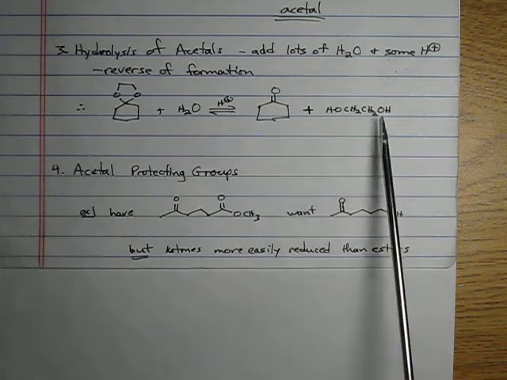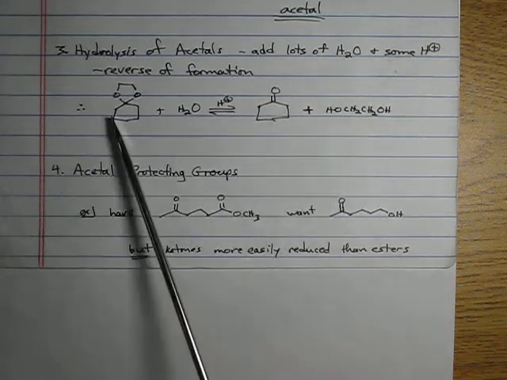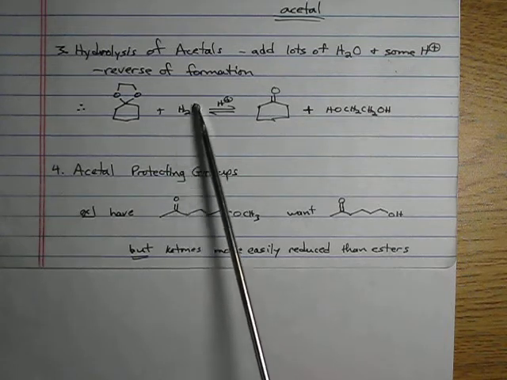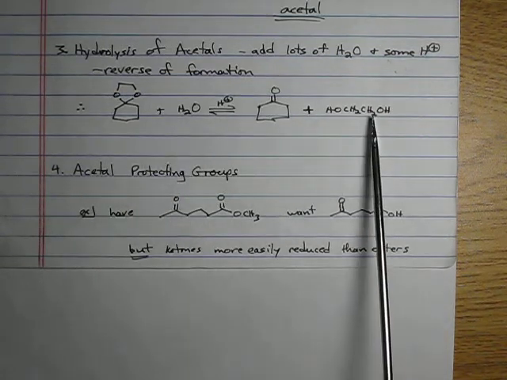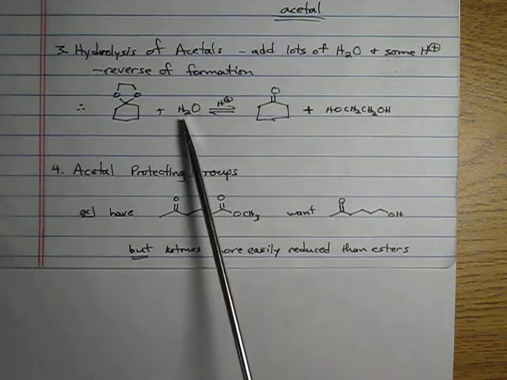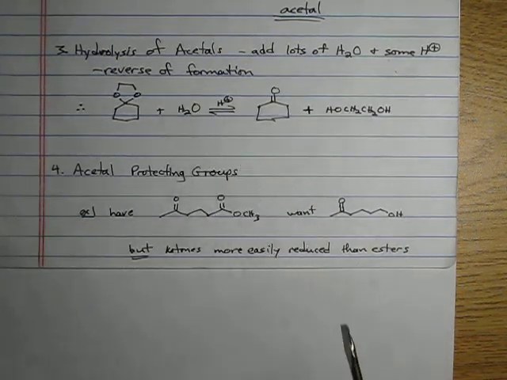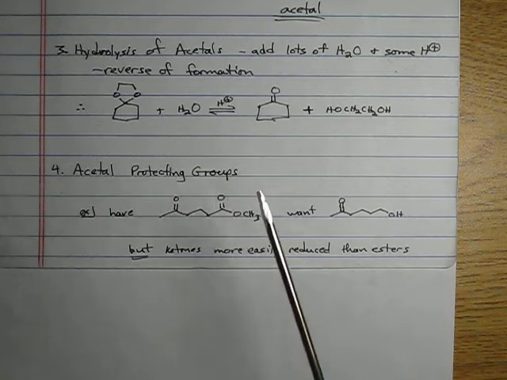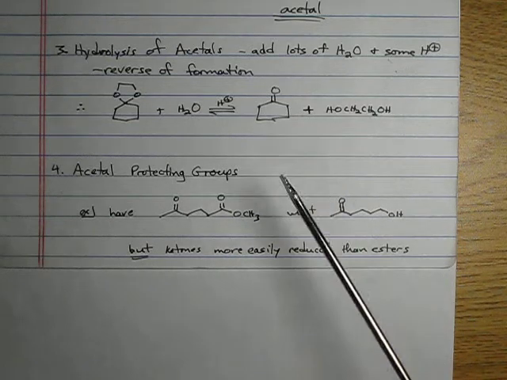What would Le Chatelier do to make this reaction go to the left? Well, water is a product of the reaction. Le Chatelier says if I want to make the acetal, I just get rid of this water as it forms. So we can push this reaction whichever way we want. And heck, let's use this knowledge for good instead of evil. And let's use an acetal as a protecting group. Let's look at this reaction here.